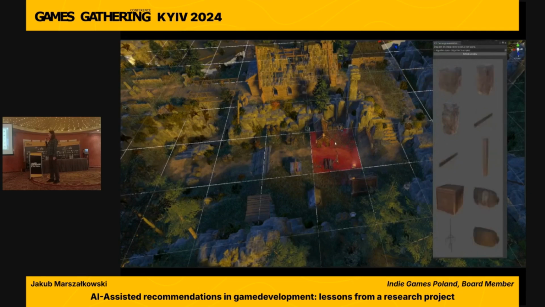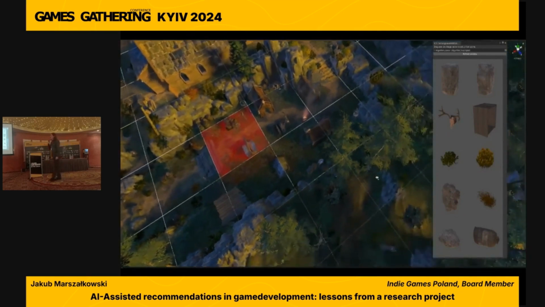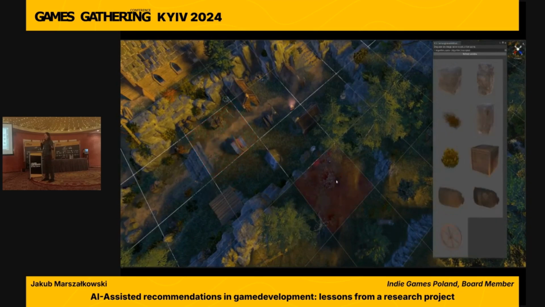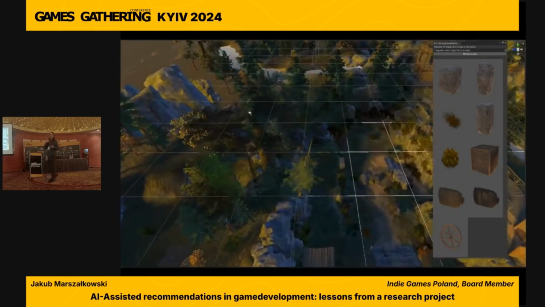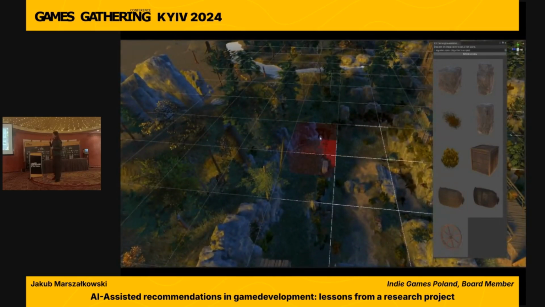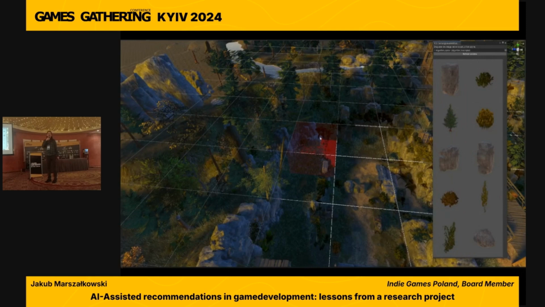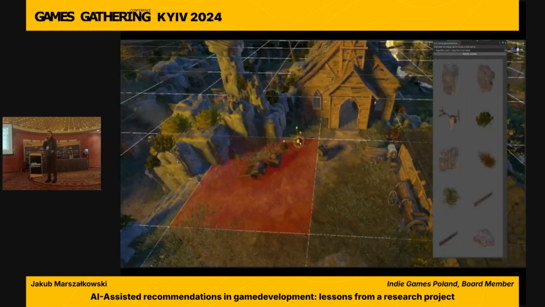The level is divided into sectors, as I said. The sectors can be occupied by characters, and characters can do actions. And if the level designer selects a sector, a drawer with recommended assets to be put in this sector is displayed. So based on what the machine learning was able to learn from the previous levels or from the rest of this level, as you keep building this level, it will give some recommendations. You are looking at some sections with stones and bushes. Hey, here are some cool stones and bushes that would maybe fit that place. And in fact, they will often fit that place because maybe you want to put another bush. And instead of looking for that element in the long library, you could take it from the recommendations drawer, and that could be faster.